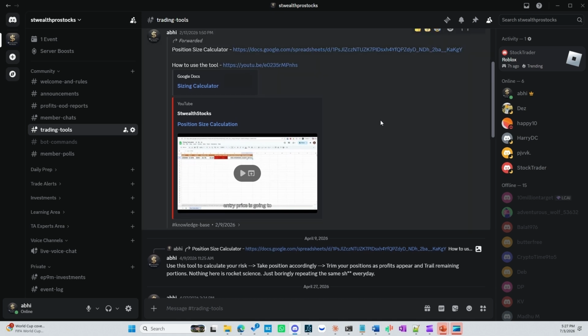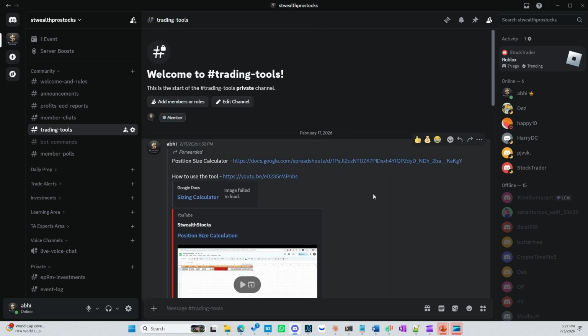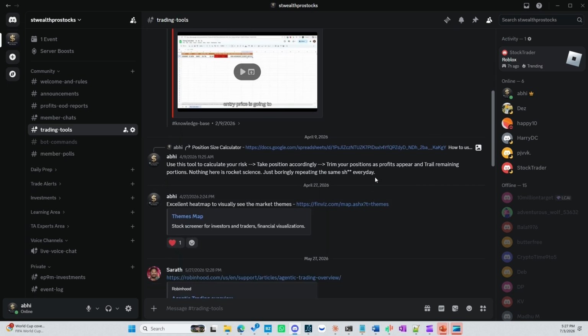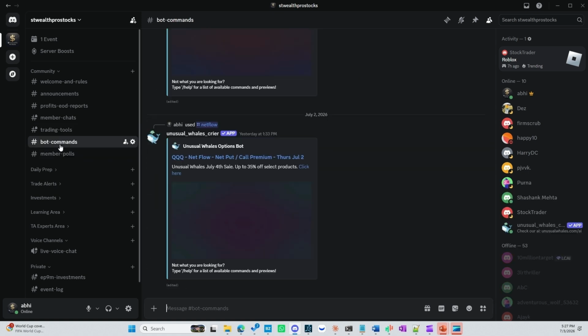And these are all the tools that we use as part of our trading methods. So how do you calculate size? Given a trading idea, how do I size my position? How big should I go, how small should I go, things like that. Different tools are posted here. There are not a lot of messages here because we use the same tools over and over again. So you might want to check out all the messages from the top, see what the different tools are that we use, and how that is useful to you.